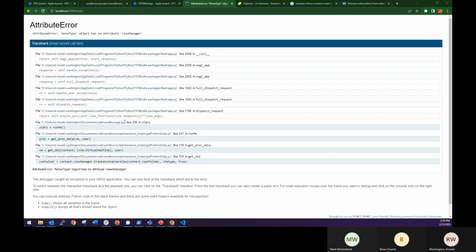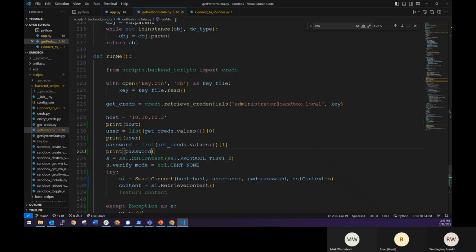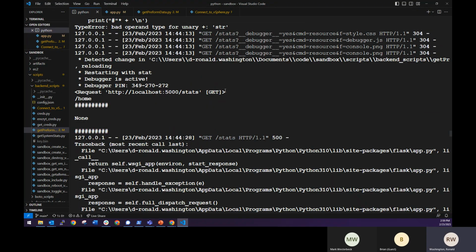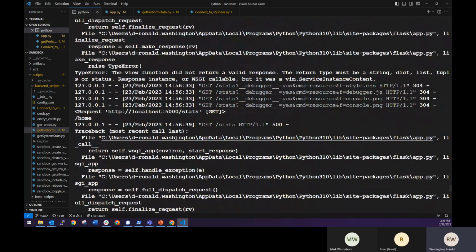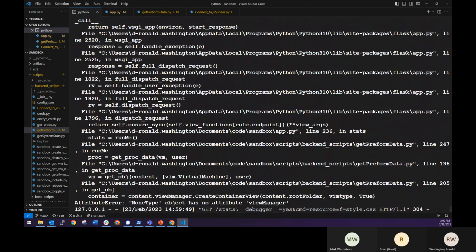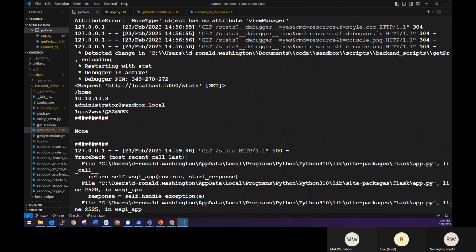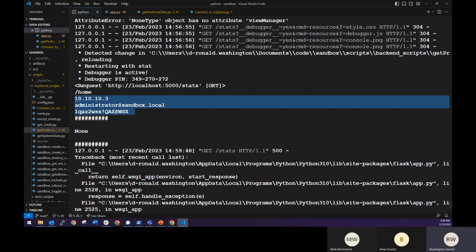All right. Go back here, Python. Let's go down to the bottom. Okay, so it's passing everything correctly. What is going on?